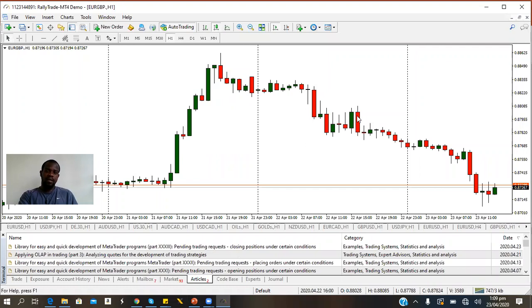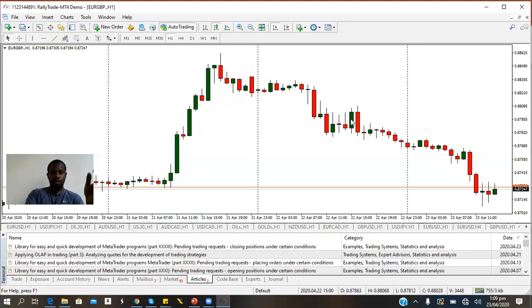So let's look at this one. Now this is a bullish candlestick. Remember, it is green because we have chosen green to represent our bullish candlestick. Here we're looking at the different time frames: 1 minute, 5 minutes, 15 minutes, 30 minutes, 1 hour, 4 hours, 1 day, 1 week, monthly. Since I'm on 1 hour, this is what happens in the market of Euro against the Great Britain pound every 1 hour. Each candlestick represents 1 hour.